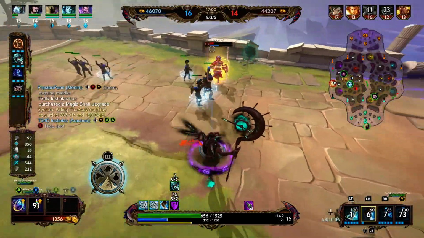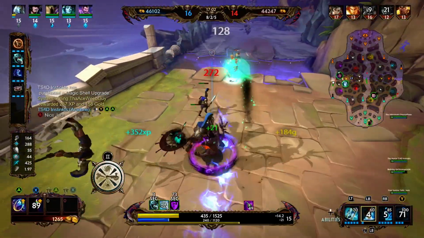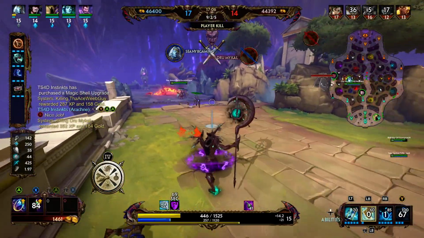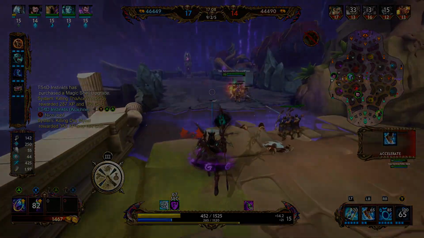He dashes aggressively into the minion waves. I have a feeling he did not mean to do that. And we're able to pick him up, getting the double kill. And that is the beauty of Chronos' ultimate.